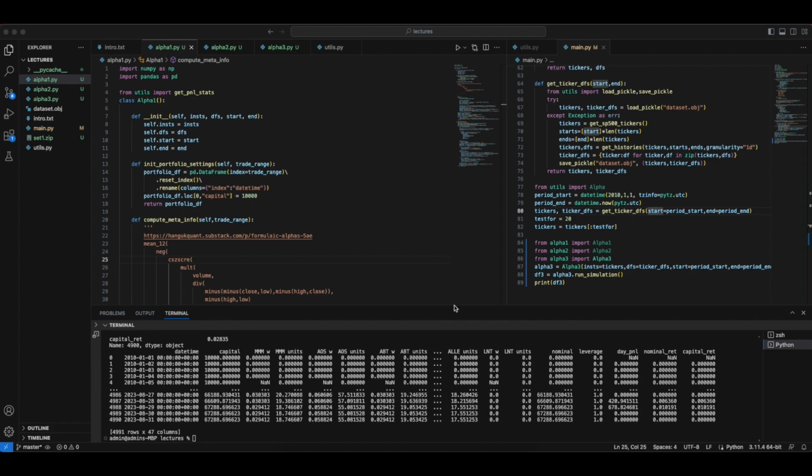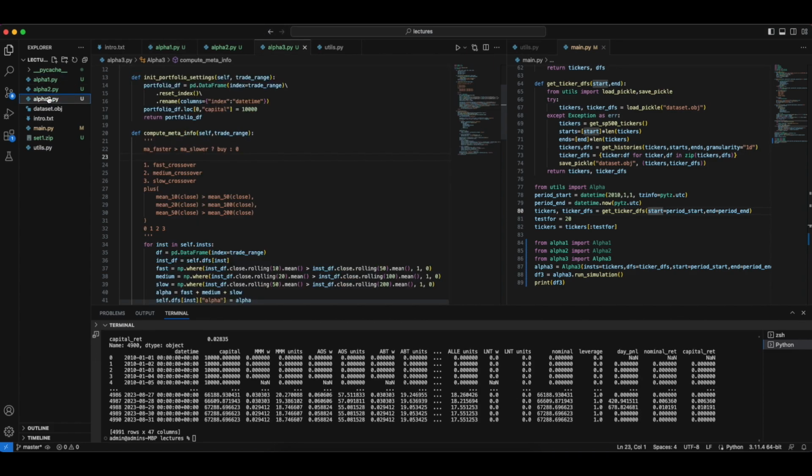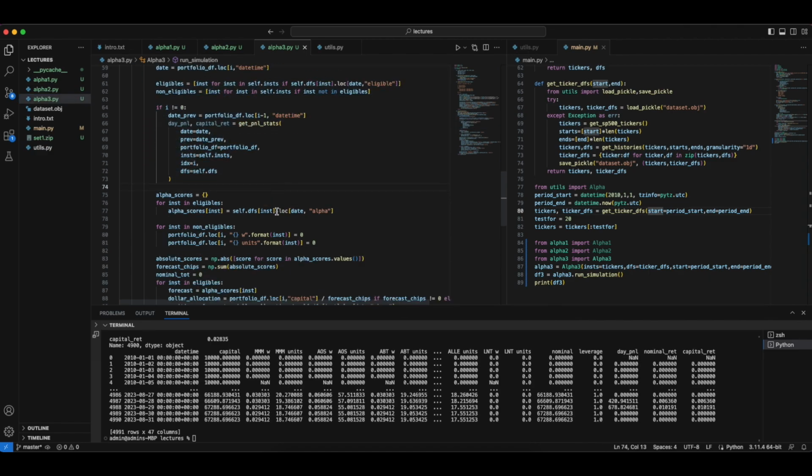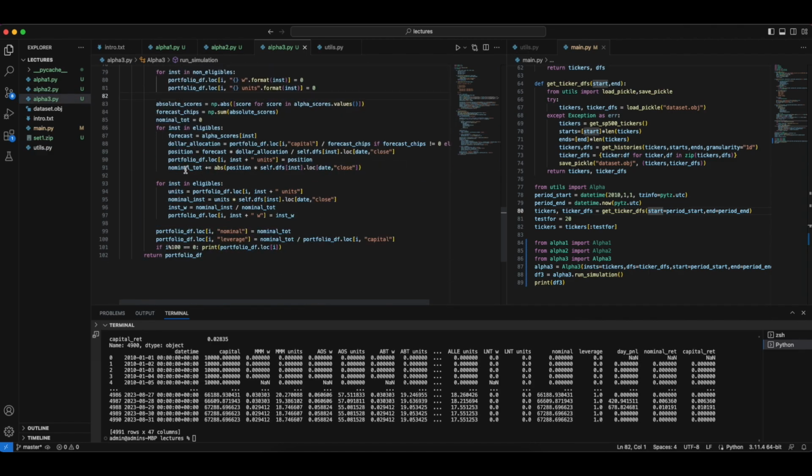Inside the previous lecture, we created our trend following strategy. But one thing we will know by now is that there was a lot of repeated code. Things like the PNL computation logic, the allocation and the instantiation of some of the variables are very repetitive, and we want to do that in an object-oriented manner.